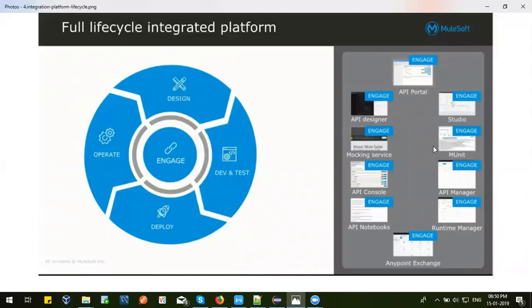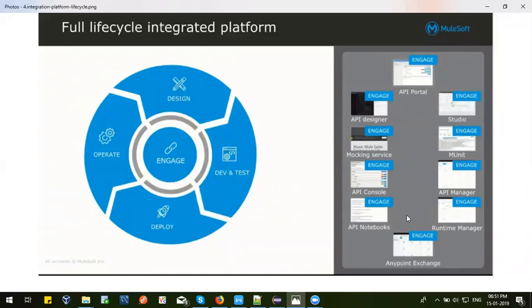And for testing purposes, we can use MUnit. Then for deploying purposes, we can deploy those applications in Runtime Manager. Then we'll create an API notebook, which is used by the developer to understand the API, and the developer can play with that API.